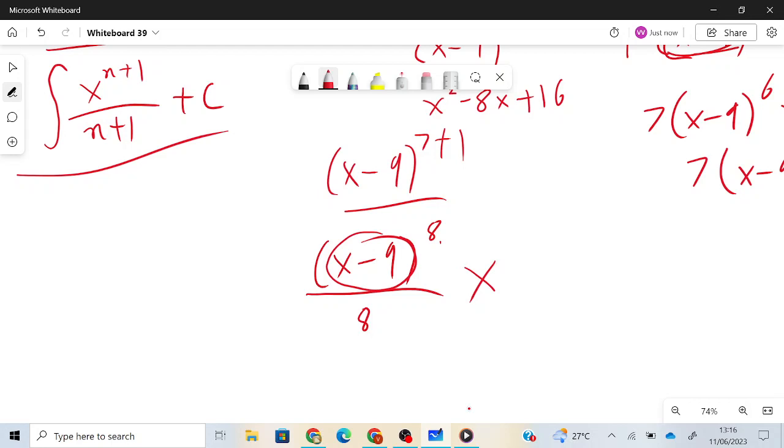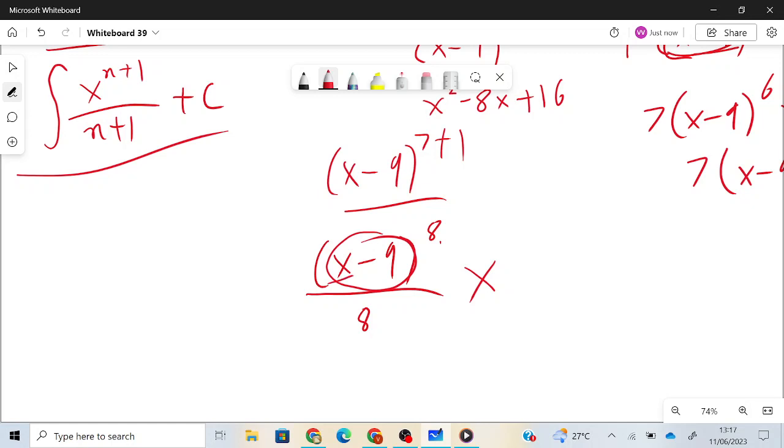Now this is how it works. All you would do is multiply this by the reciprocal of the derivative of what's inside. Coming to the flipping the sign part, in most cases that does not apply. You flip it in higher levels of integration, but not at this level. We're still at the basics, so you don't need to worry about flipping the sign here. So just multiply by the reciprocal of the derivative inside. That's the numerator becomes the denominator, and the denominator becomes the numerator.